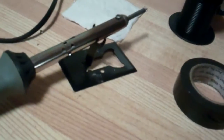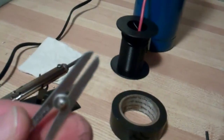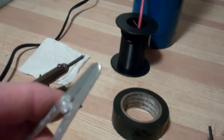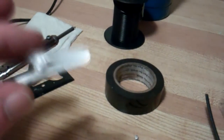All right, so the next thing actually comes with the kit. If you go to Radio Shack and get a soldering iron kit, it comes with this stand, the soldering iron, and this heat sink. If you're working with components like transistors, resistors, capacitors, diodes, especially computer chips, you want to clip this to it because it helps dissipate the heat so that you do not ruin your component.